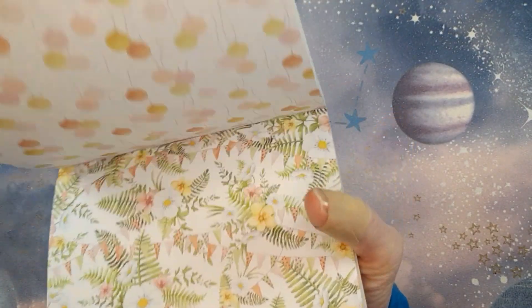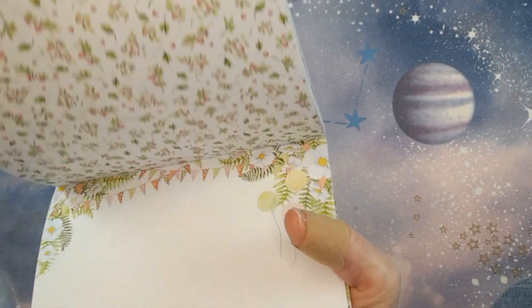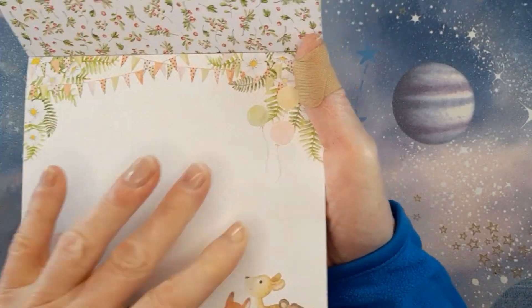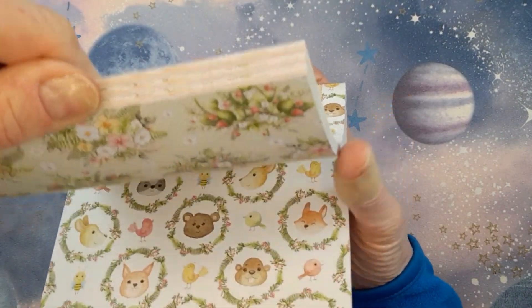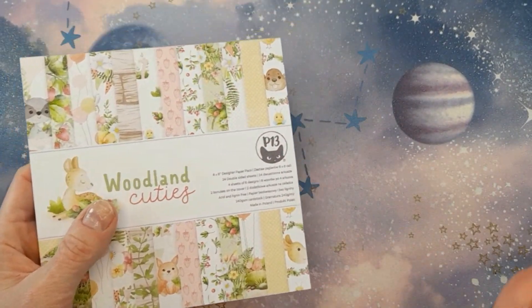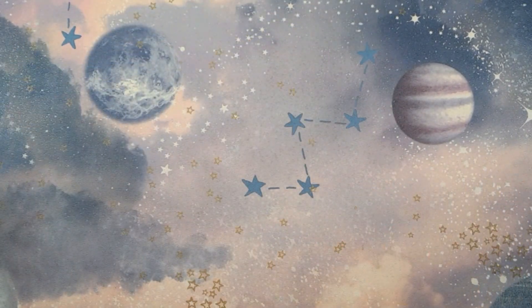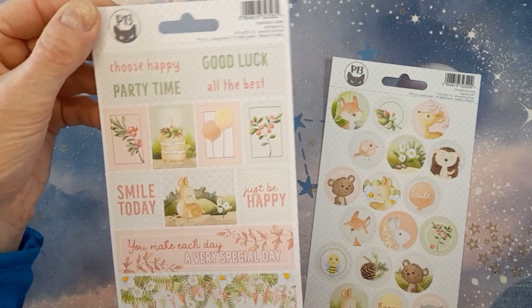Just beautiful. You get some balloons here if you're into card making, and then you get the full sheet with different images on the base and then it repeats. It's a really gorgeous collection. I'm not usually a full-collection kind of person — I would usually just pick the pieces I like and use stuff from my own stash to mix and match. But I did go all out with this one. I bought almost everything in the collection. I got these cardstock sticker sheets, and just gorgeous.